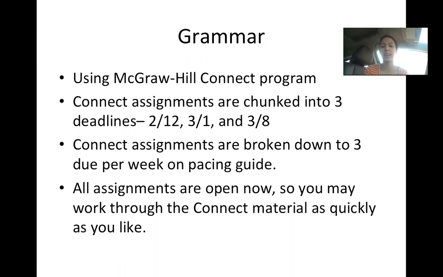We're using Connect, and the reason you guys had some zeros push over to the gradebook is because I was trying to make a plan that had the assignments split evenly, and for that reason I put some on dates that had already passed, expecting that we could get caught up in the next week. But because the deadline had already passed, Connect did not want to give you a grade. So I have put 3 deadlines in Connect: February 12th, March 1st, and March 8th. So when you go into Connect or when you go into Canvas, you will only see these 3 deadlines.